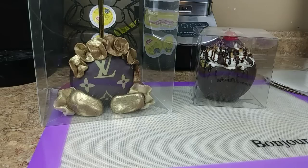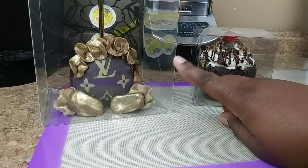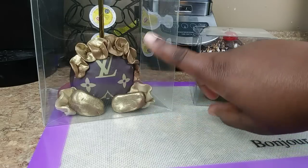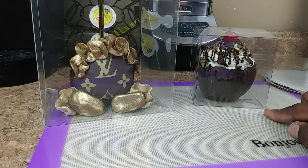Well, when you package, you want to package for the appropriate apple. If you're doing an order, and this particular order is going to be boxed, and it fits in this size box, which I'm going to go into in a minute. It will not fit in this box because it is actually too big. You got legs and all of this detail stuff that's on this baby bottom would not fit in this size apple box.